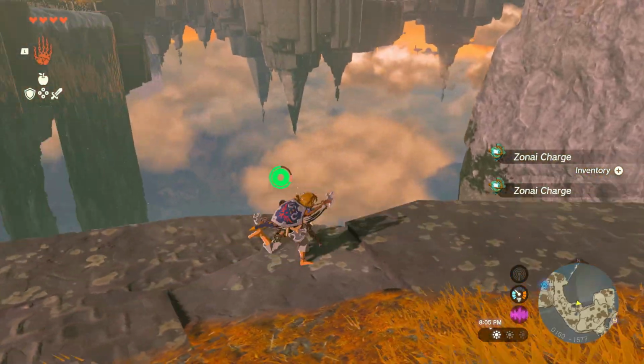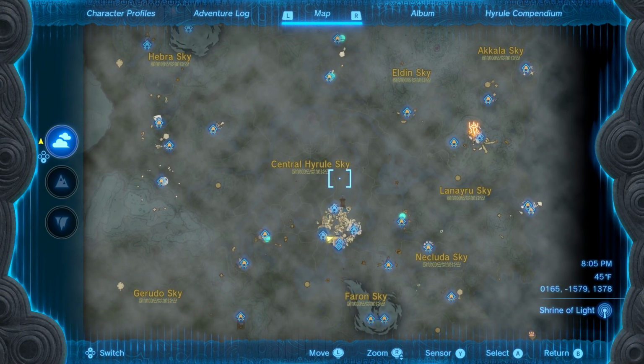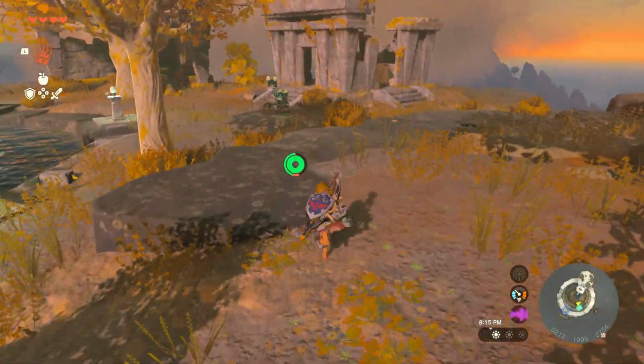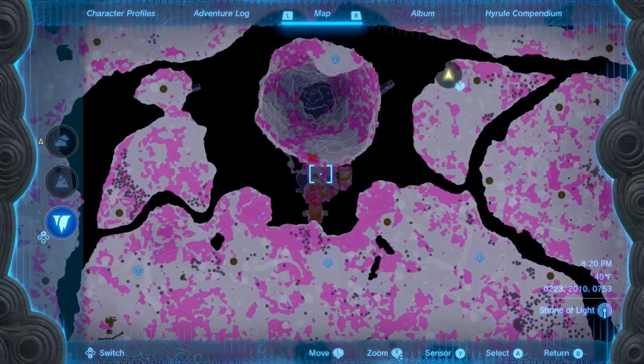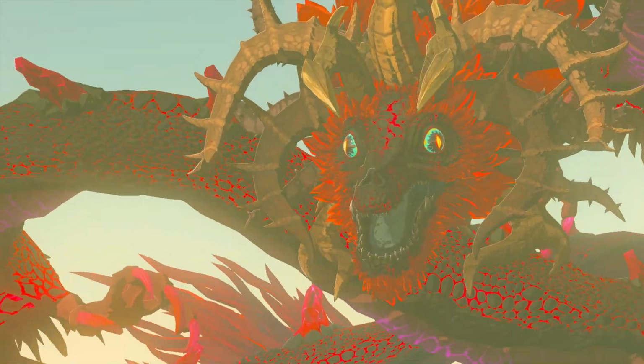We have 2 locations that we have to visit before we go to Army. We need to complete the skydiving challenge for the first time, and then we need to get this light route. The light route is important because we will need something to teleport to in the middle of all this. Then we can fight Ganondorf and make it to the Demon Dragon fight.